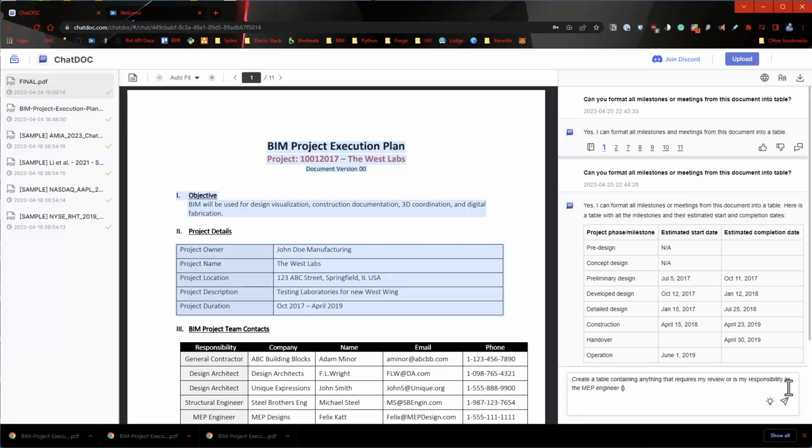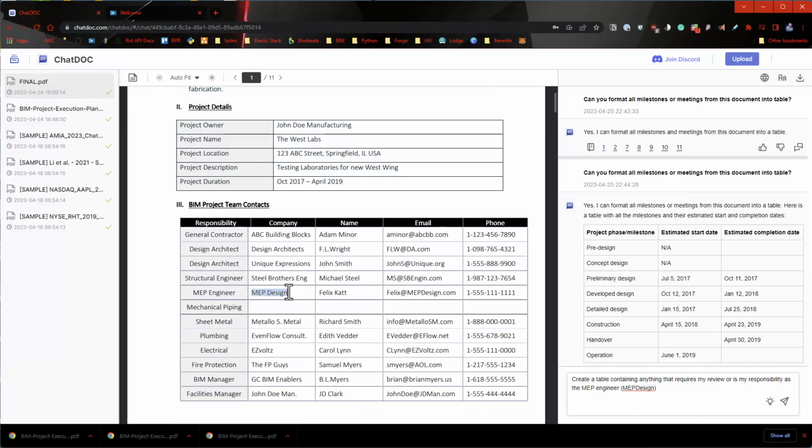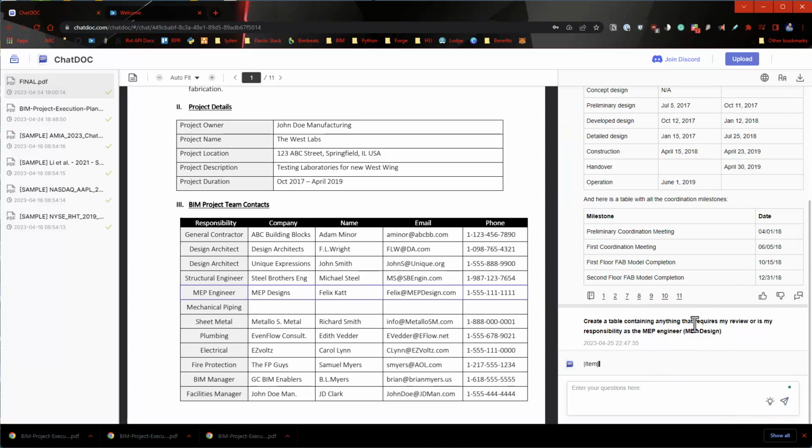And the MEP engineer for this is MEP design. So that is this here. I'm going to put a space. All right, so let's see what happens.